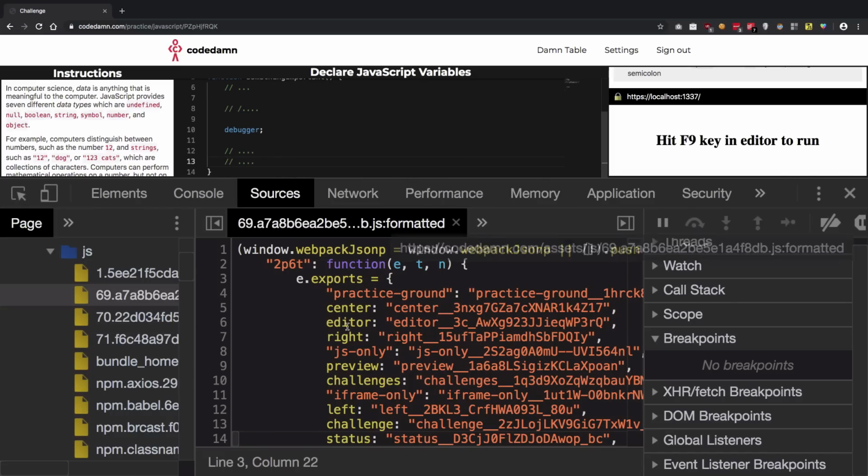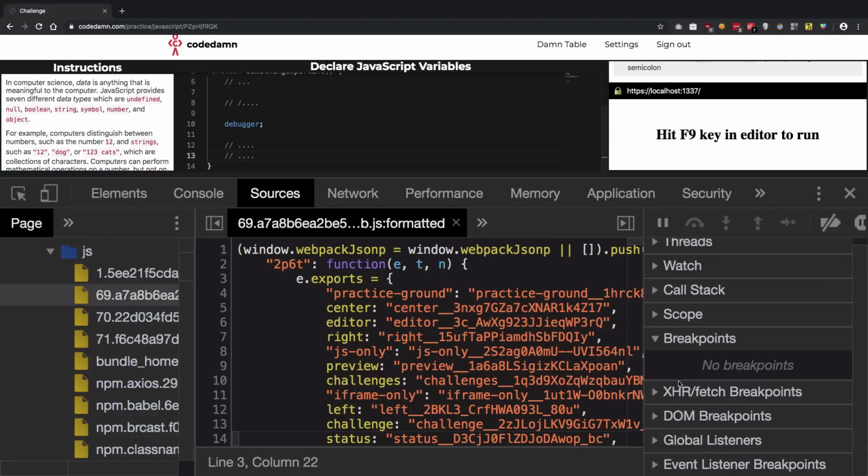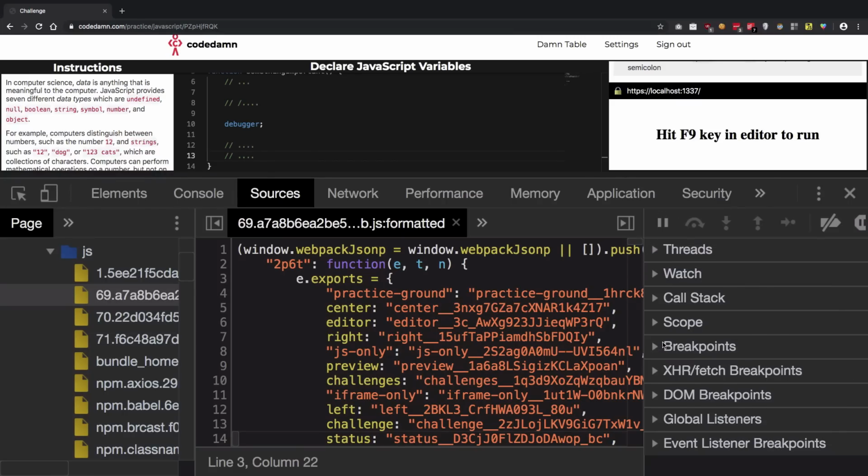If your console window is opened and you run this code, the debugger would be listed inside breakpoints and your code execution would be paused, just like I showed you when we clicked on this pause button, right? So that's the point of breakpoints.